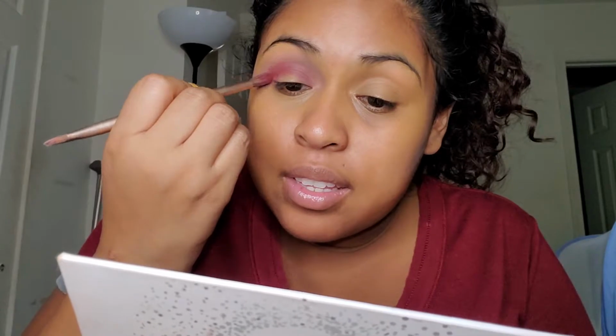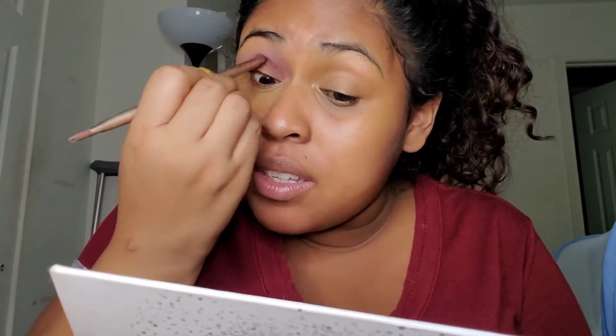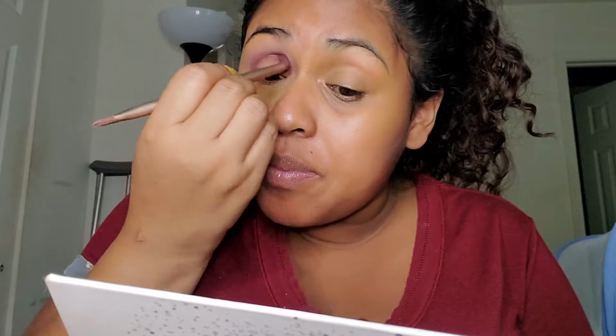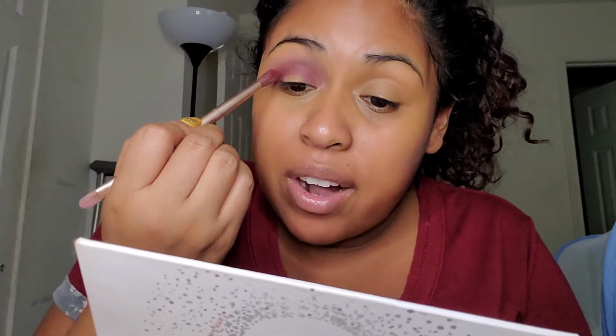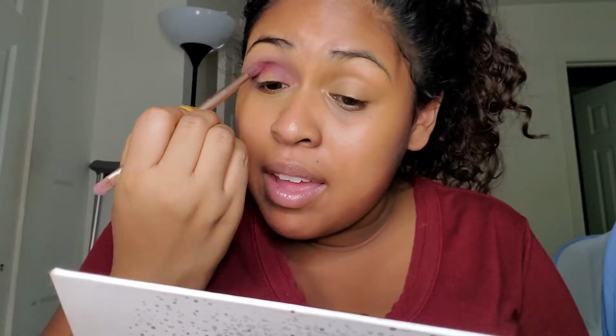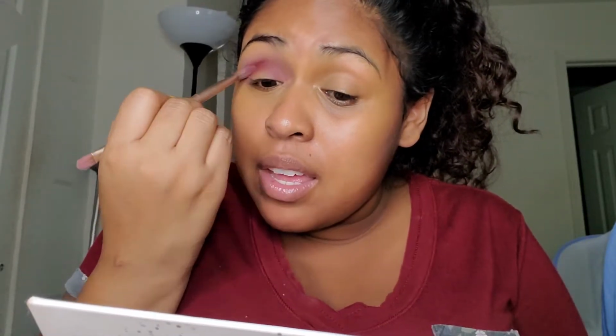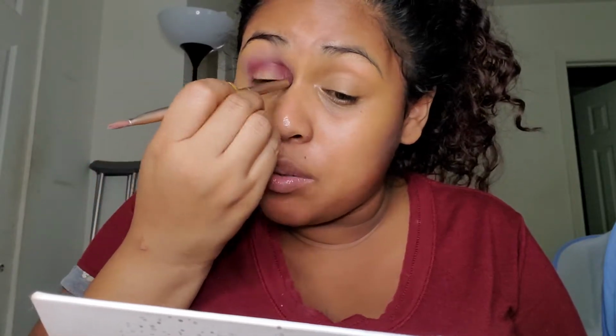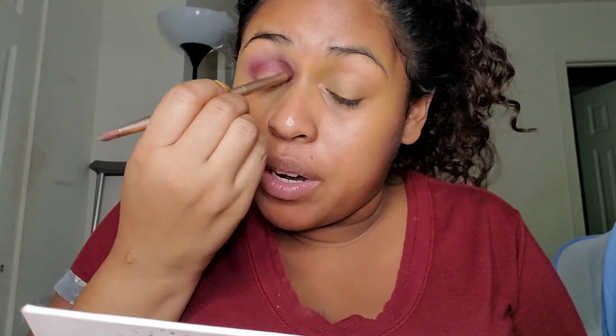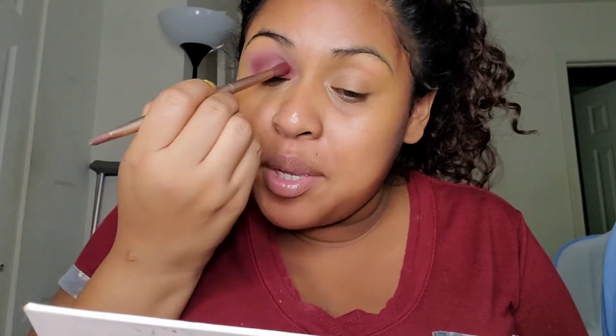I guess. I always feel like when you're doing your eyeshadow, it looks really crazy until everything's done. But yeah, I don't know. I know that when these palettes came out, there was a lot of bad hype around them, but I love these two. Now the other two, I've honestly been scared to try, especially the one with the greens in them, because I've swatched them and they haven't really swatched that great. And they're not really colors that I use. These two palettes are colors that I use. I love pinks and purples, and I love the brown tones, warm tones, I guess you would say.